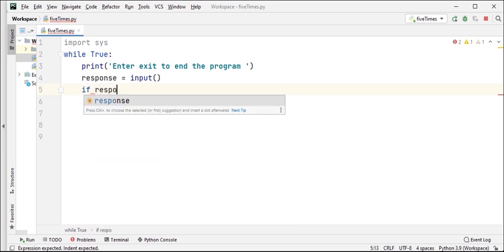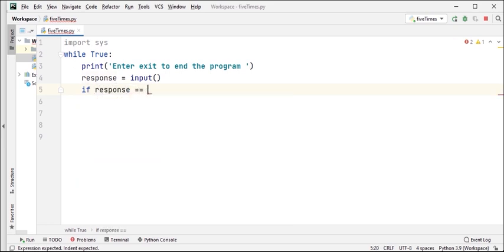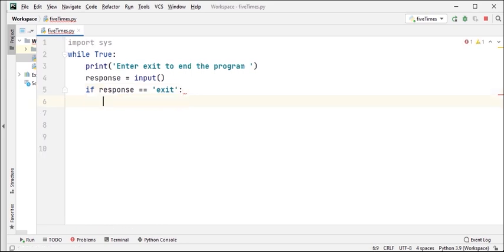If response equal say a string value called exit and colon, then I will use the sys.exit function. So what will happen is, if the user provides this response, then with the help of the sys.exit function, the loop or the program will be terminated.